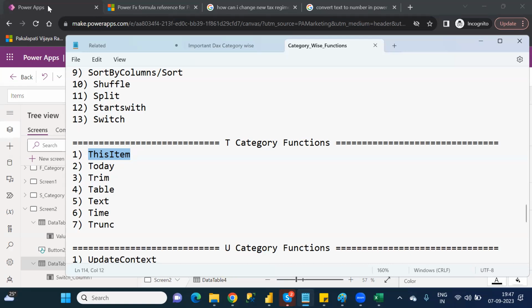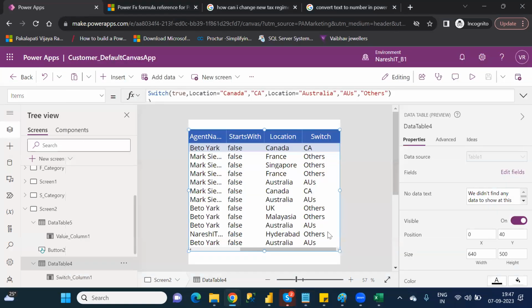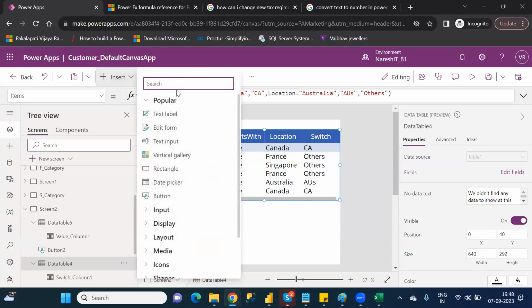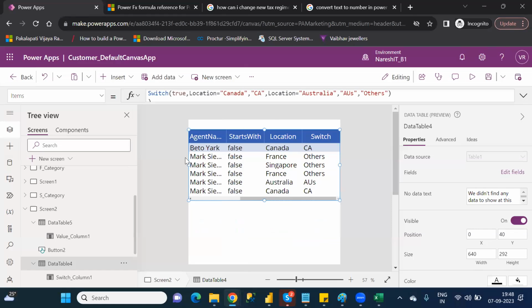Let's see with an example. See, for gallery and forms only, not for other ones. Suppose, for example, I'm taking a gallery. See here, this is the gallery.